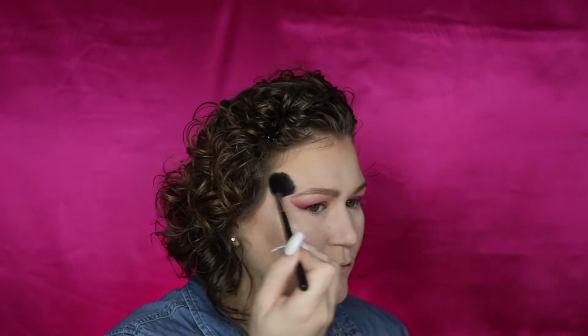I'm just kind of dragging that on the tops of my cheekbones, and I was having a moment there with the highlighter because it was just too much for me to handle. I'm just going to take it onto this cheekbone and down onto the cheek itself just so it blends. I don't want it to look harsh and out of place, so I like to blend it onto the blush.